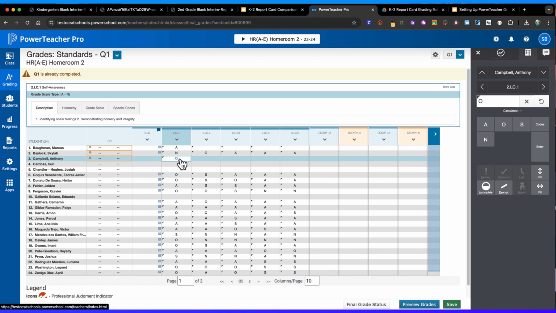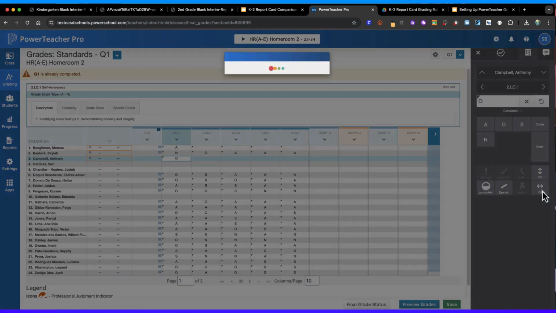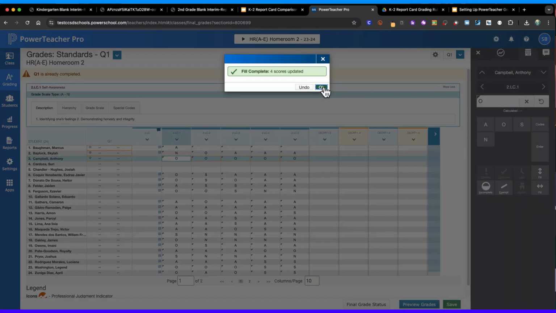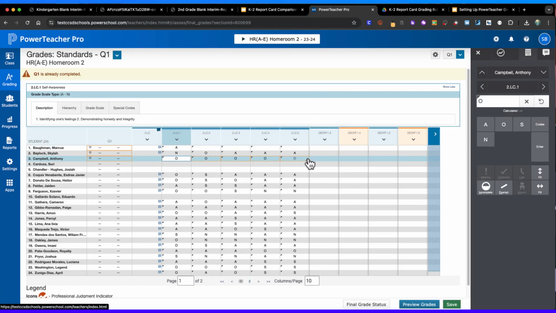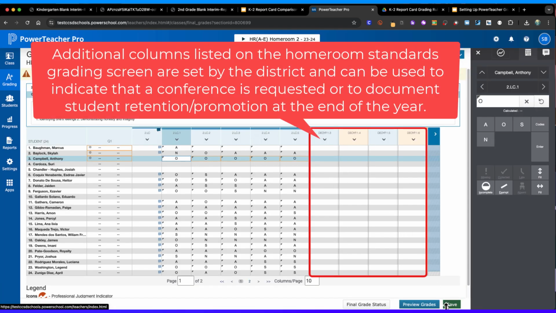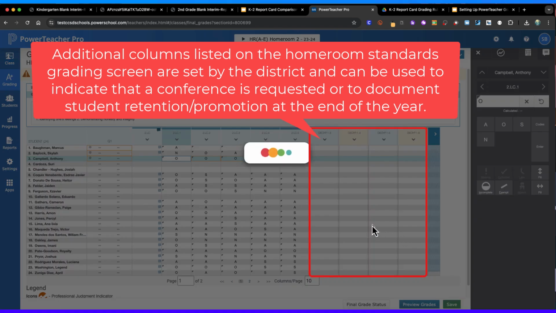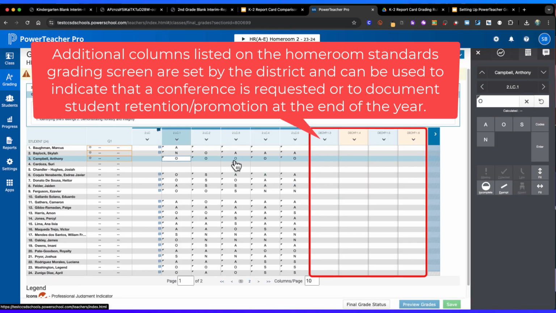So instead of clicking into each one, I'm going to click in this first cell where I wrote the O and use the Fill Across button. This will now update the blank scores and fill them in with O's for this student all the way across. I'm going to make sure to save as always, but this saved me lots of clicking into each individual cell.